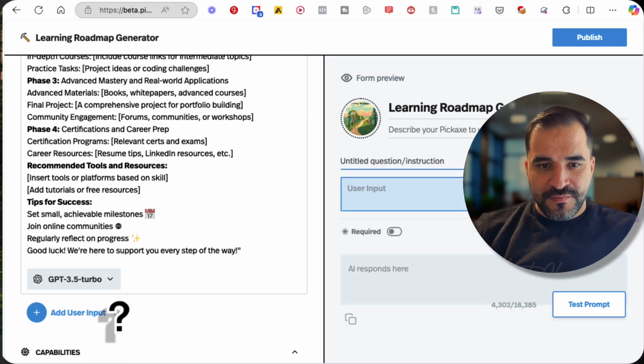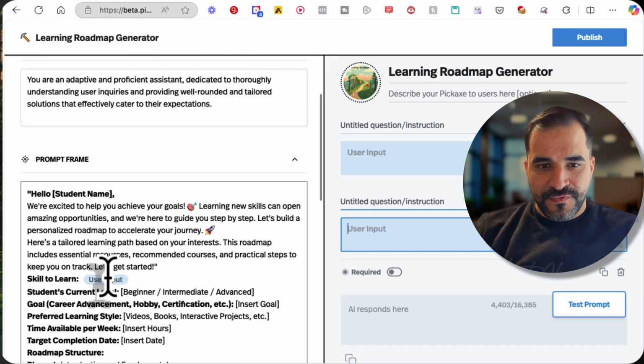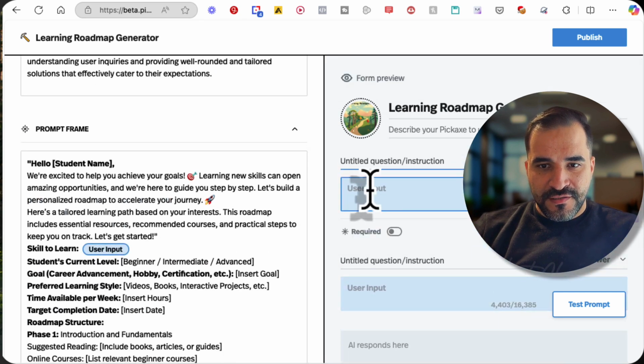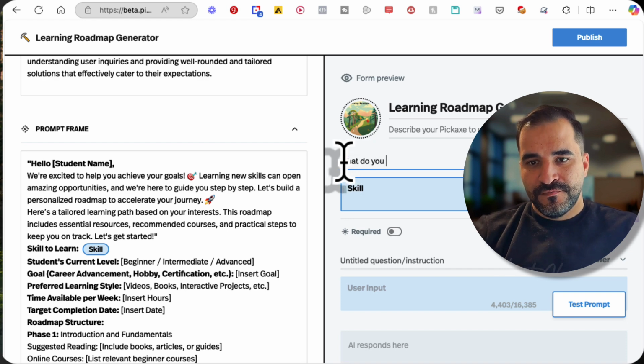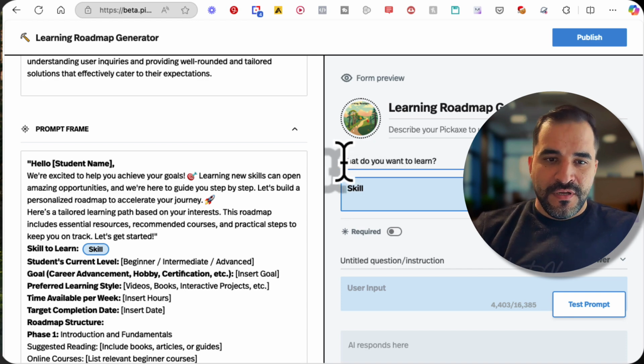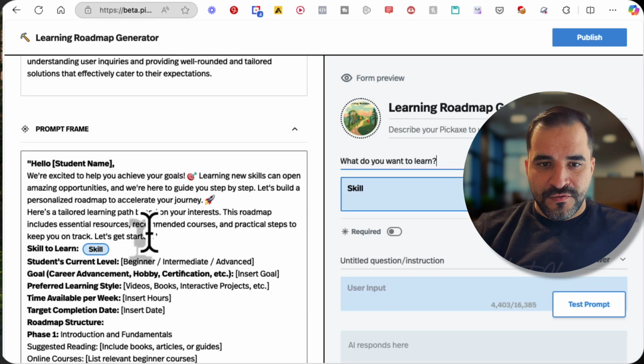Okay, add user input, add user input. So we have here the skill. What do you want to learn? And here we will ask him for his level.